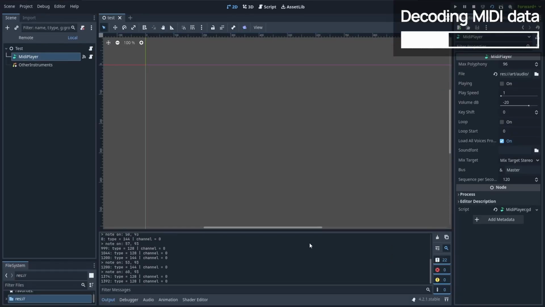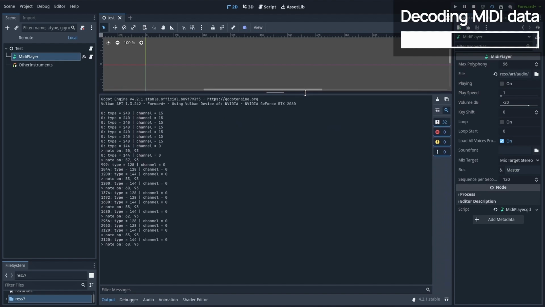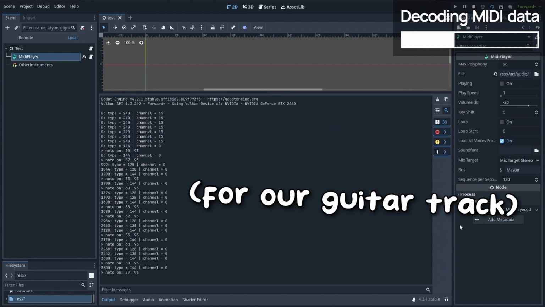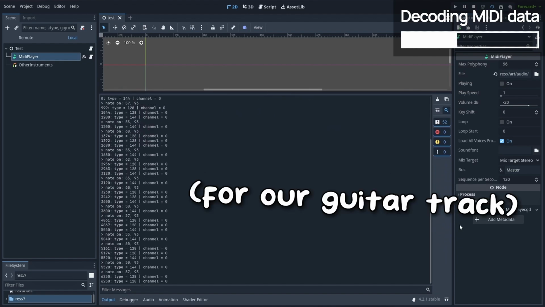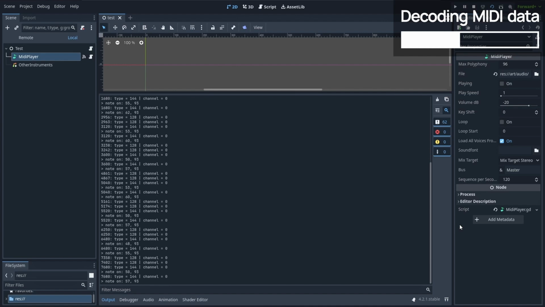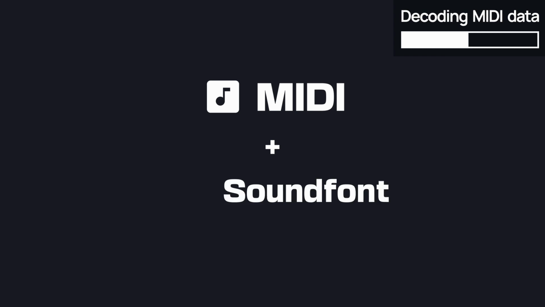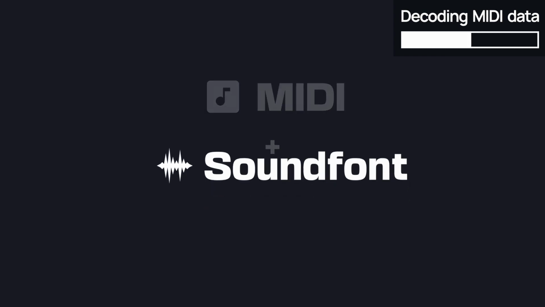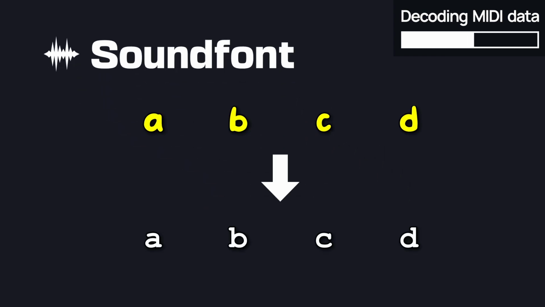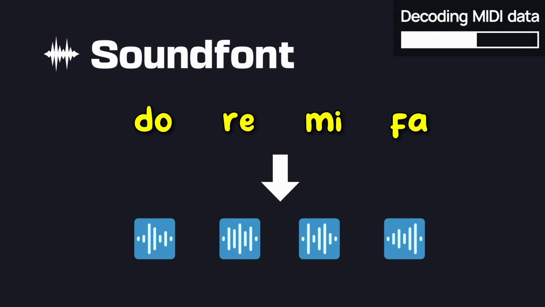Though for now, you'll notice that we only get events, we don't actually get sounds, and that's because once again MIDI doesn't store sound waves. So to actually translate all these events into sounds and get something audible, a common technique is to use your MIDI data along with a sound font. A sound font is similar to a text font, but for music. It's a big bank of sounds that all correspond to unique note pitch, and that a MIDI file can use to emit the right sound wave for its current note data.